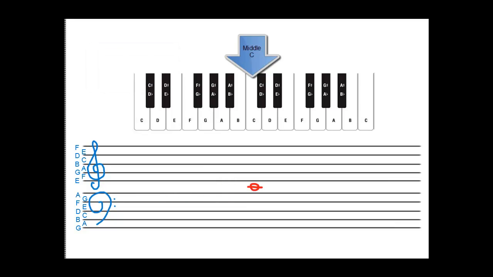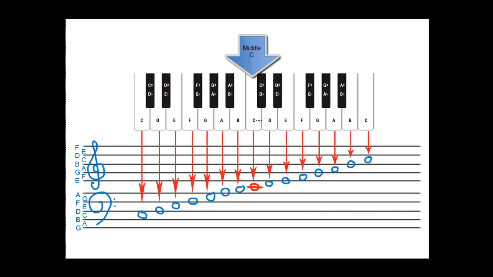Alright, so now we're going to put in the rest of our notes in our bass and treble clef. So you can see here that this note is a C, D, E, and that those notes go up to B. We hit middle C, and we transition off to our treble clef notes. Okay, just to show you how those correspond with the keyboard, we'll add in some arrows. So you can see here that middle C lines up here, and D continues on, E, F, and going in the other direction we go down the musical alphabet into our bass clef notes, each note corresponding with a note on a keyboard above and below middle C.